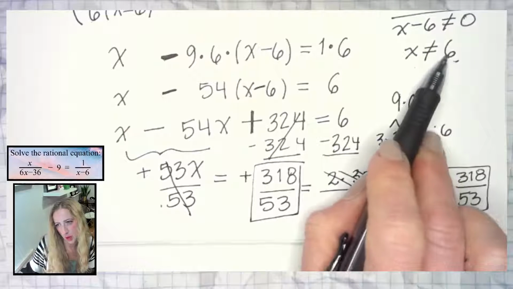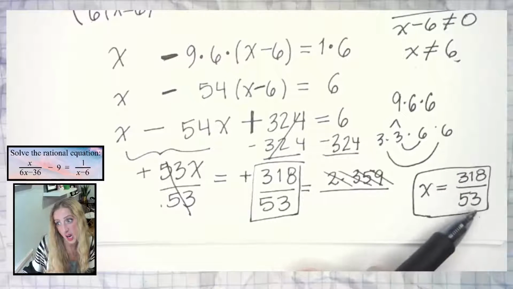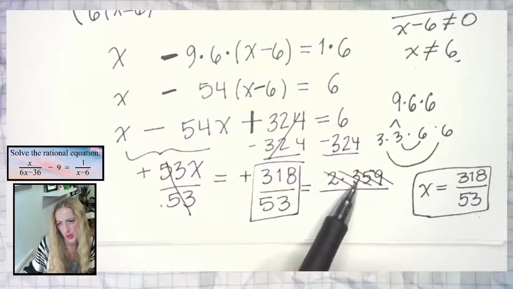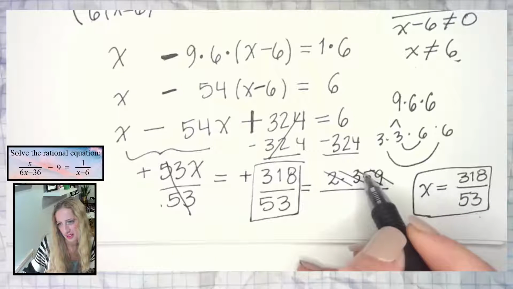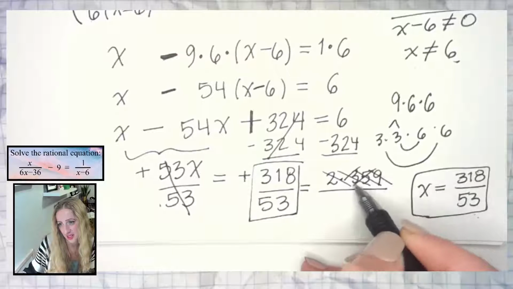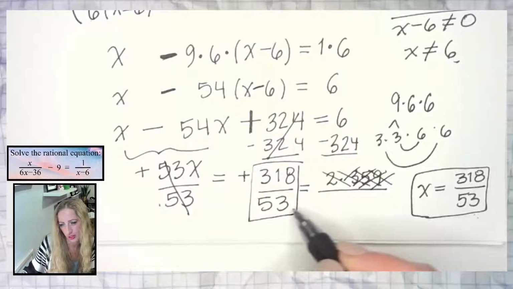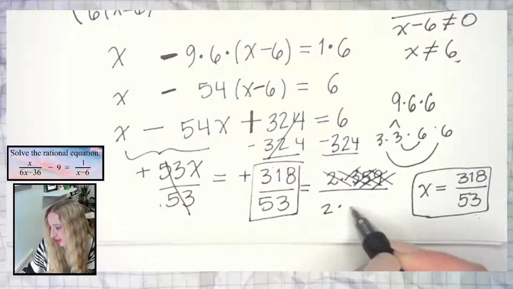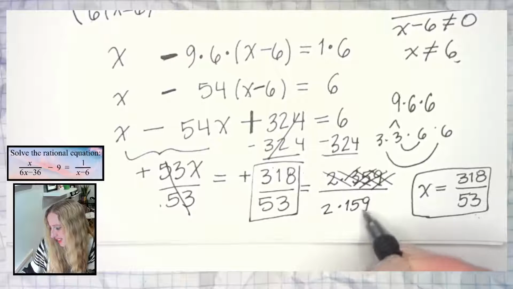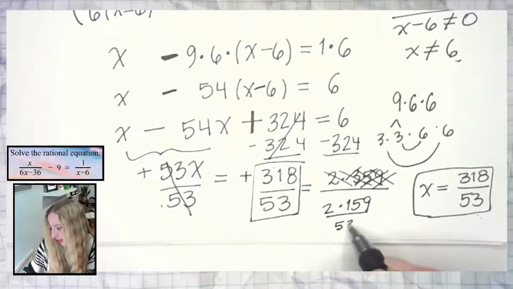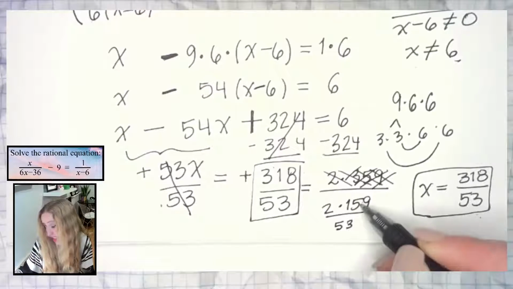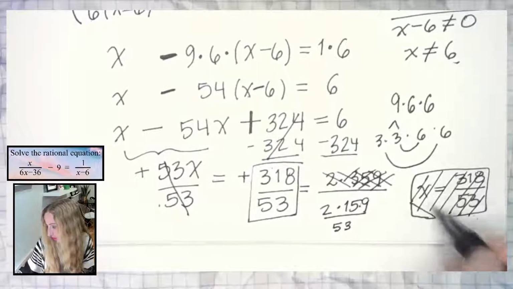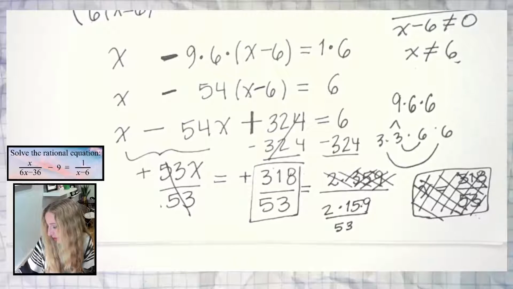I would always even try to see like, oh, what is 53 times 6? Oh, what did I write over here? 159. Oh, I'm so smart, guys. Whew, good thing I caught that 318. I was like, what? Half of 318. So that's 2 times 159. It does go in even. Oh boy, evenly. 53 goes into that 3 times. I'm so silly. Hey, at least I caught it.